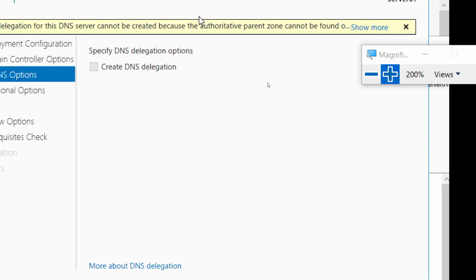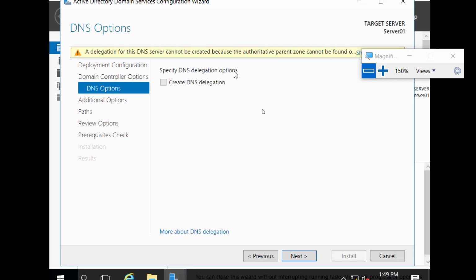Once we click next, this screen shows up and it says, hey, where is your DNS delegation? Because we're in the process of installing DNS now, we can ignore this. Obviously it's not going to find a DNS here because we're in the process of installing it. And besides, there is no other option here. We cannot do anything here. So it's looking for a DNS, but we don't have it because we're installing it. So we can ignore this error. Click next.